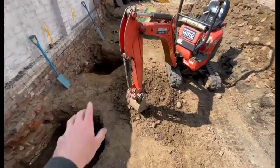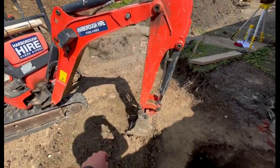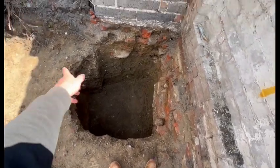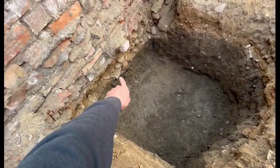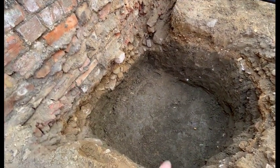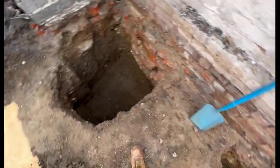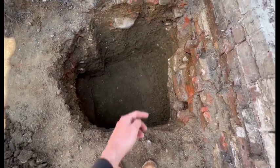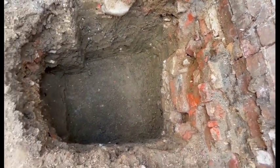So, oversite dug off. Cross there and down there for now. Here we have metre by metre hole, give or take, both sides. If you can see that little bit of stone there, that is actually the bottom of the wall on the other side, so plenty deep enough. Like I say, it's about 1100 wide, both of them, just because the ground's caved in a little bit, but a metre deep. And that point there again is the bottom of the wall the other side.